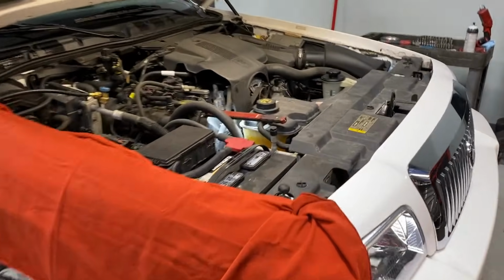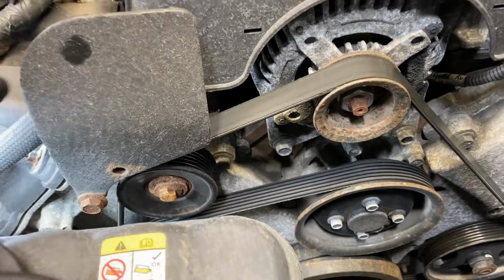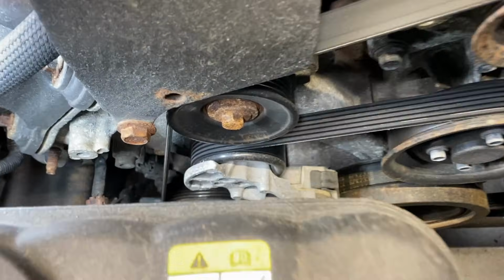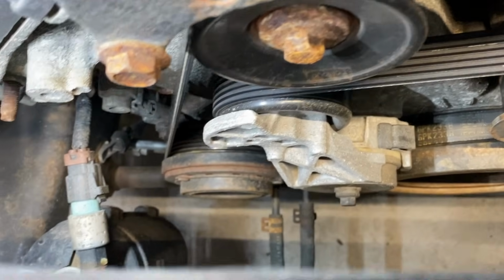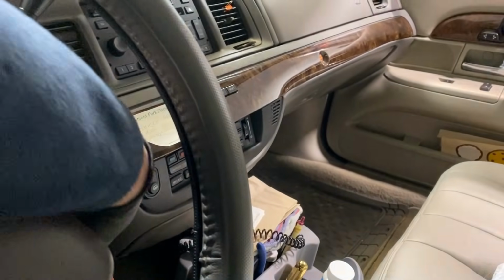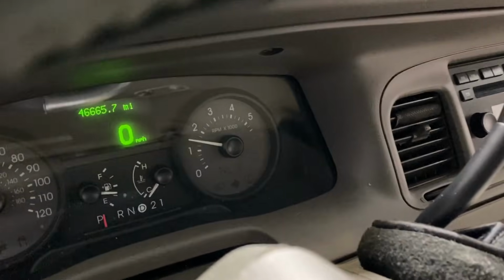So the customer says the knocking noise in the timing cover area here is happening hot, so we're going to go after the AC first. We're going to start the vehicle up and see if that little clutch down there engages or not. So let's go ahead and do that, get this thing running, and see if there really is a concern here. Verify the concern. Start it up. Yep, there it is, 46,000 miles, like new.